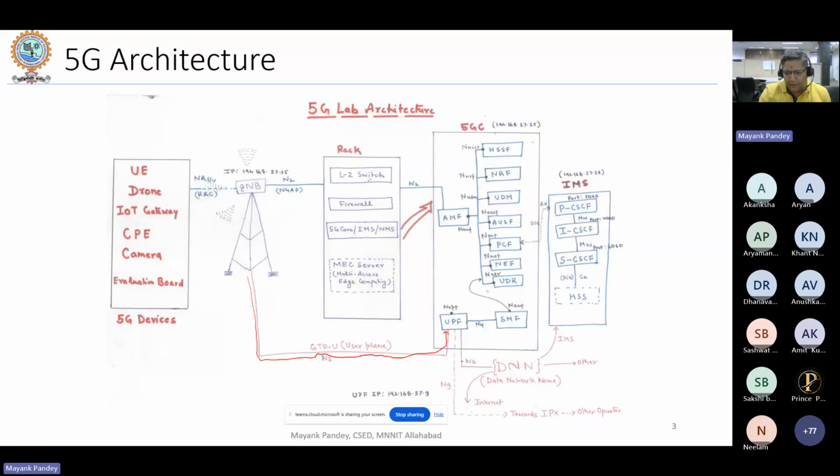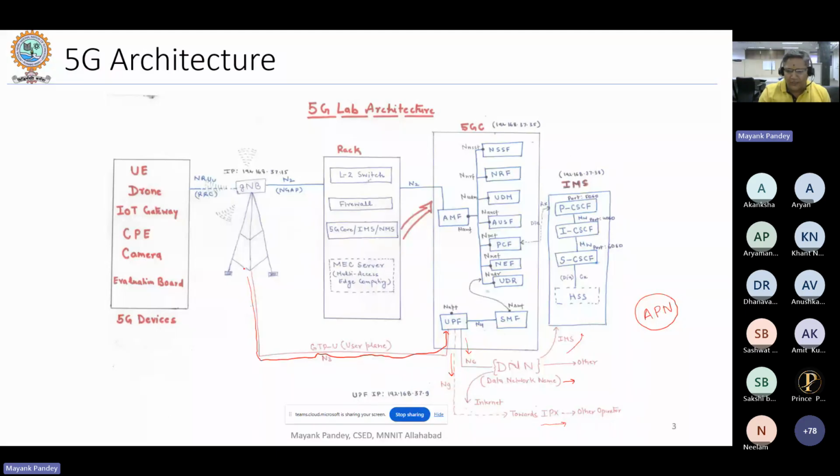From UPF, there is N6 line going towards different other operator IPX, and N6 lines again going towards the IMS. Remember in 4G and 3G, we have used this term APN, access point network. Okay, to which network your mobile want to connect to. Here that APN is replaced by data network name DNN.